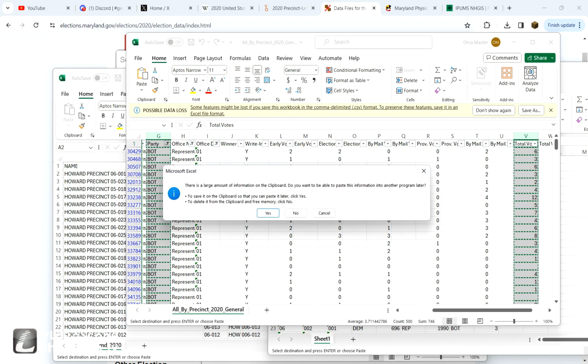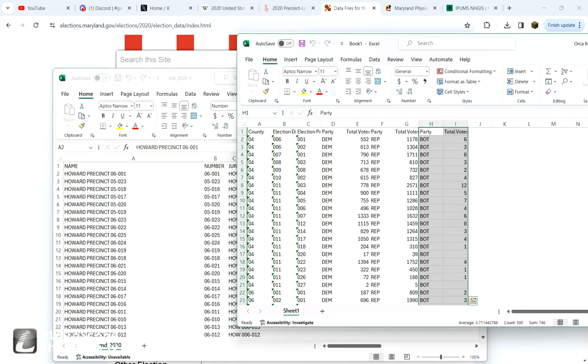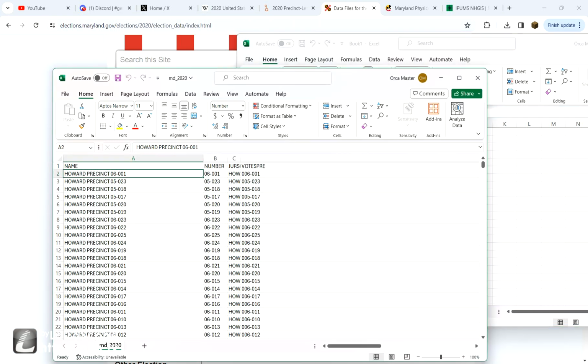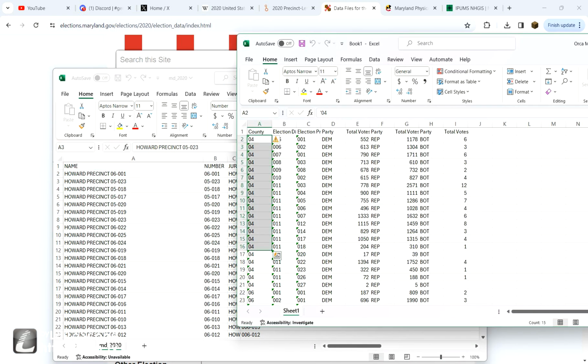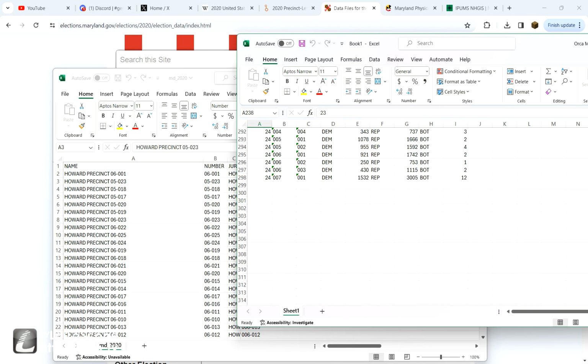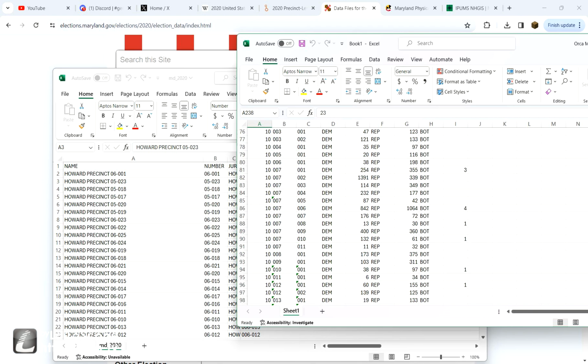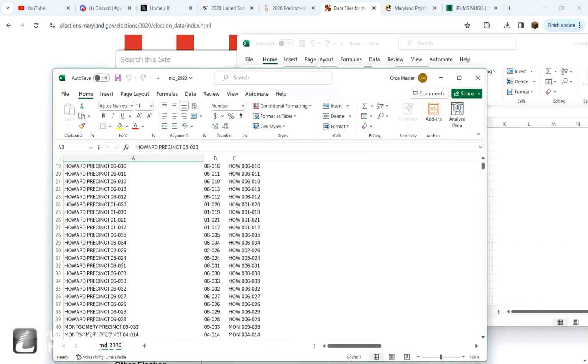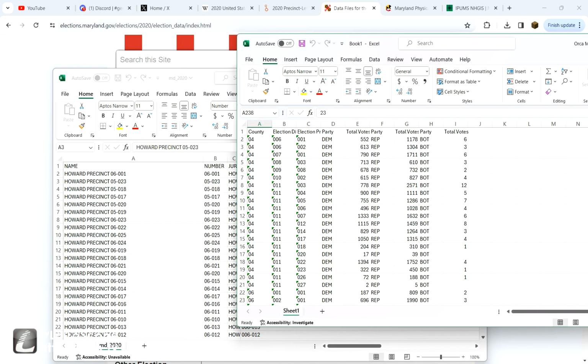And then what we're going to need to do is, first of all, we can see by these county IDs here and the names here that they're obviously in a much different format. So what we really need is a file that has those counties matching up with the name, and we can see that these are also clearly in numerical order from 1 to, I guess, 24 counties in the state. And they are, no, definitely more than 24. And yeah, they're basically ordered based on the names of these.